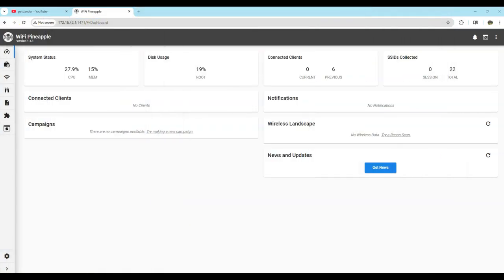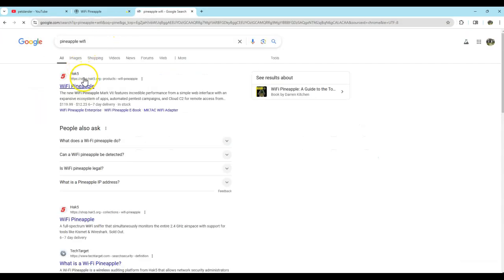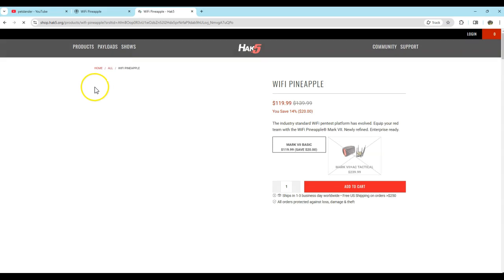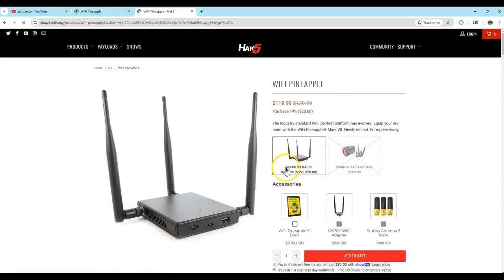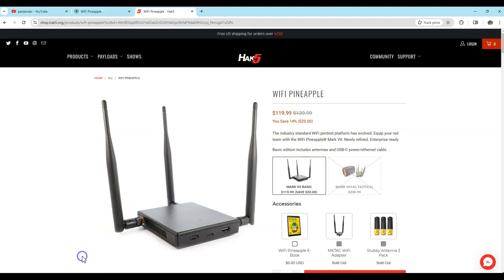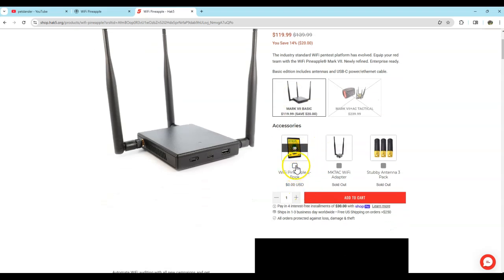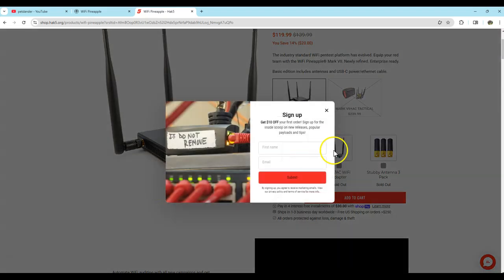All right. So this is called the Pineapple Wi-Fi, right? This is what I'm using right now. This one, Wi-Fi Pineapple, exactly. Okay, so right now it costs about $120, right? And this is how it looks. Oh, they just have an ebook here, so maybe I need to download that too.